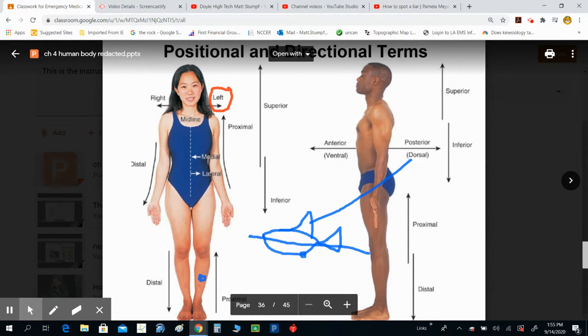What does that have to do with anything? In a fish, their butthole is called a vent. So a way to remember that is ventral is on the belly side. The fish's vent is right there. So the dorsal fin is on his back, his vent is on his belly. So you can remember ventral and dorsal that way. That's how I remember it.